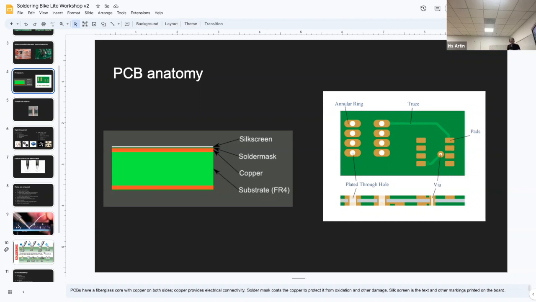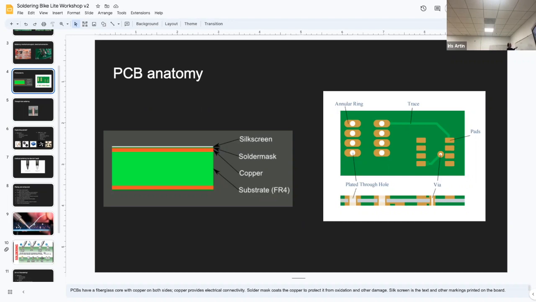The next invention in circuit board land was to take something called a substrate and put a thin layer of copper on either side of it. If you look at the circuit boards we passed around in cross section, there's a thing on the interior that doesn't do anything electrically, just there for mechanical support, and a very thin layer of copper on the top and also on the bottom.